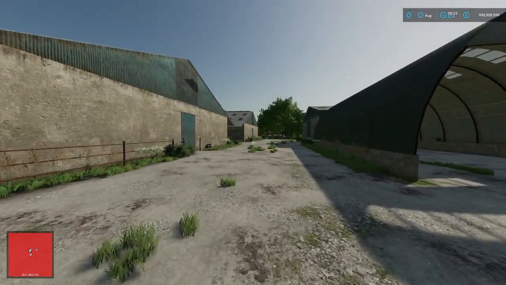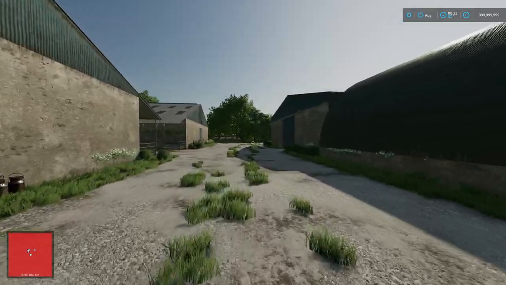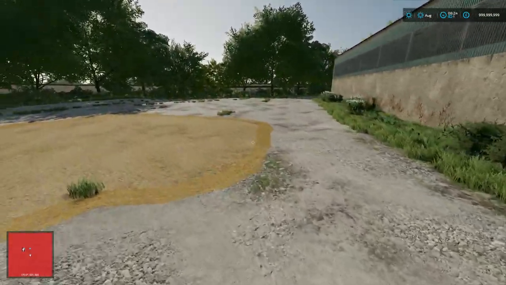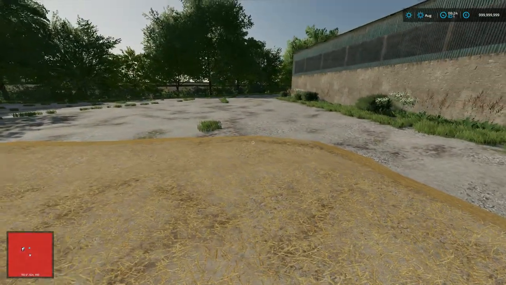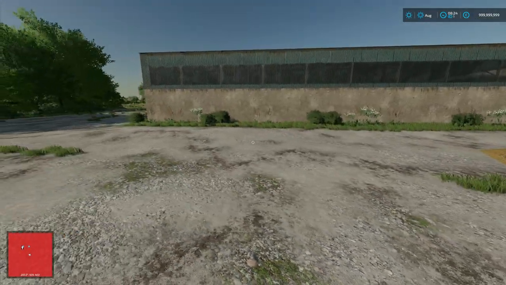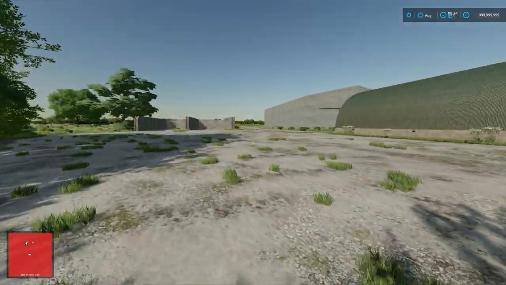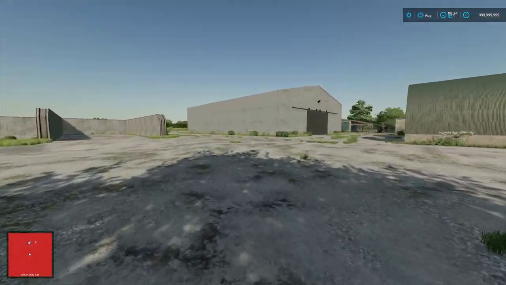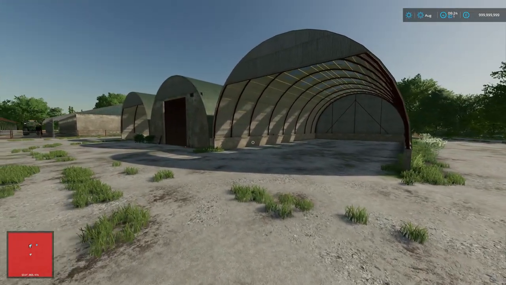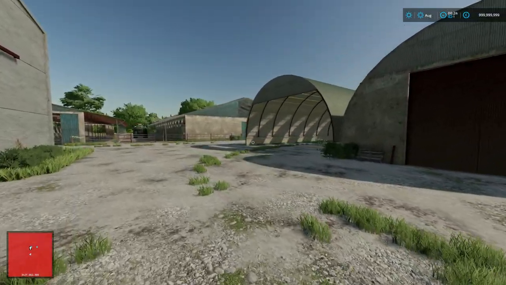So, two cow sheds. And quite a couple of barns. I guess this is marked out for maybe putting a straw barn down, possibly. We come round here, we've got a couple of silage bunkers and some quite hefty storage sheds. You get quite a bit of kit and or bales in those.